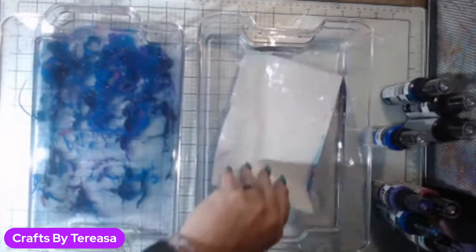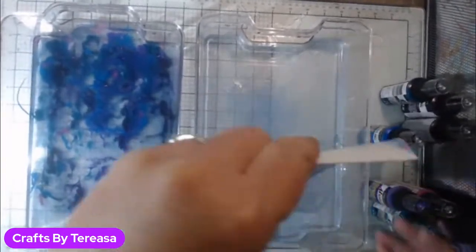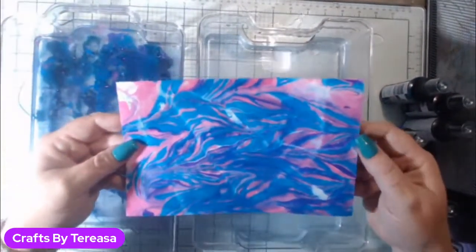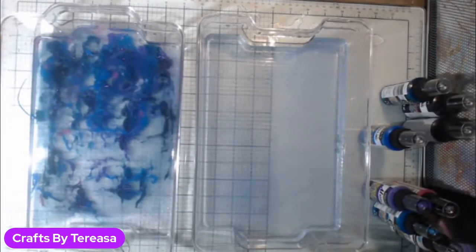But let me see. Here's one that I've already done. They're drying right now. I need to rinse it a little bit more, though. Yeah, that's one already I've done. And I have some other ones drying. And as you guys know, I live in an RV, so I don't have room to do too many.